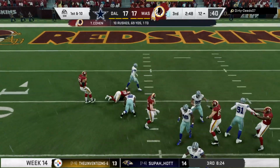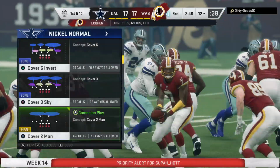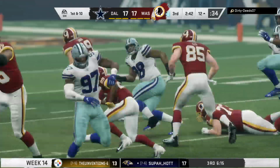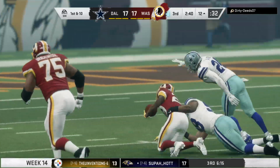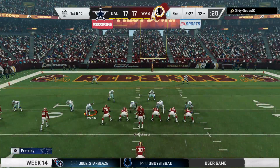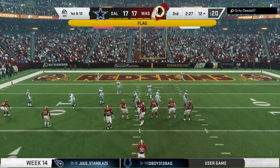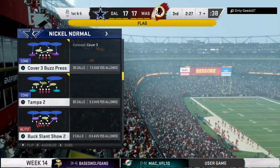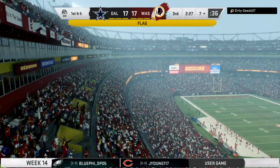And down inside the 15, shy of the 10. 12 yards is the pickup, and it's good for a Washington first down. Another good run there for a guy who, remember, on Wednesday was named NFC Offensive Player of the Week for what he did a week ago. Yeah, and it takes some solid runs and some extra special ones to win that type of an award. I think he's locked in and wants to get it done a second time.